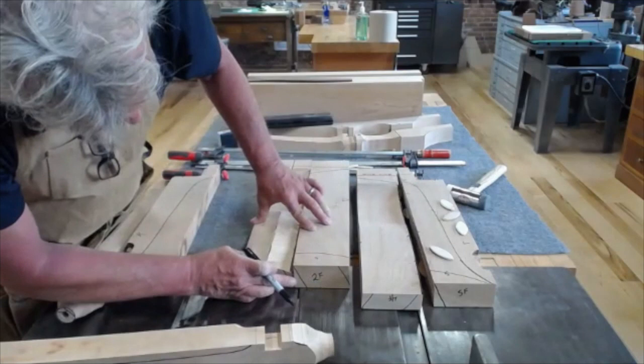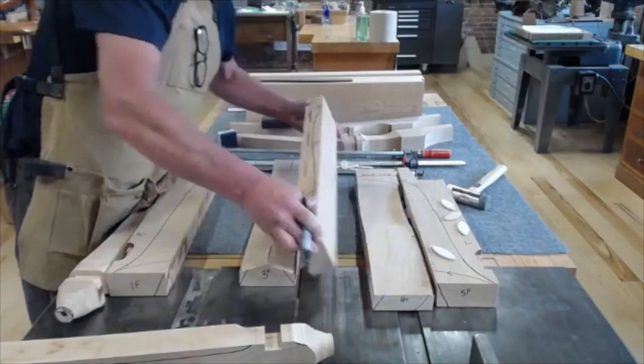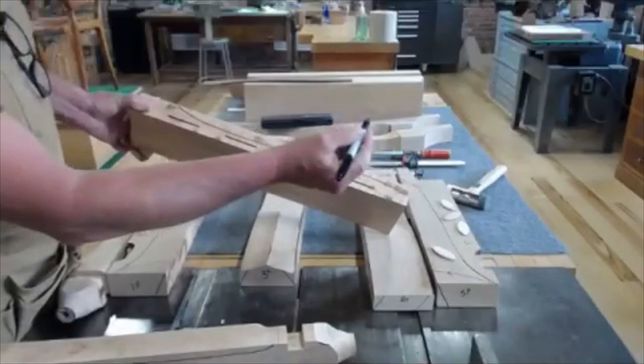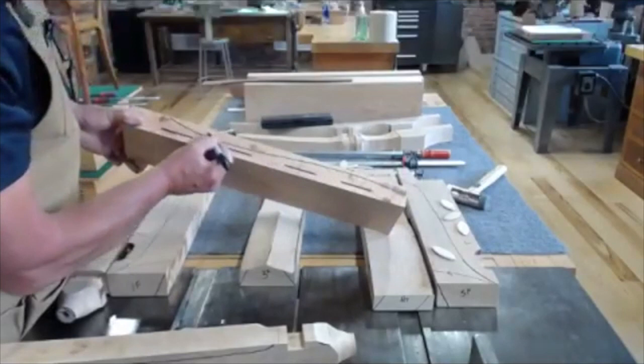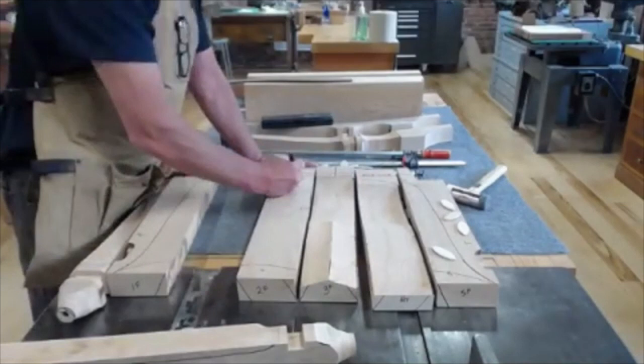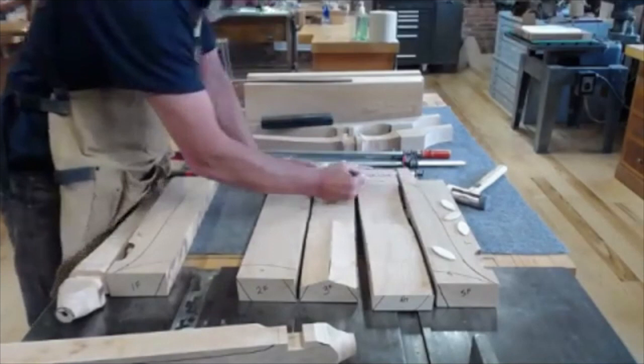Now, there's a concern here, and that is that if we bandsaw this, remind me to adjust the bandsaw to 3 degrees. So we're going to cut this here, and basically we're bandsaw sculpting. Now look at the contour of the bowl of the seat. So it comes down here. This is the back of the seat. They call this the deck. This is the back of the seat, these lines here.